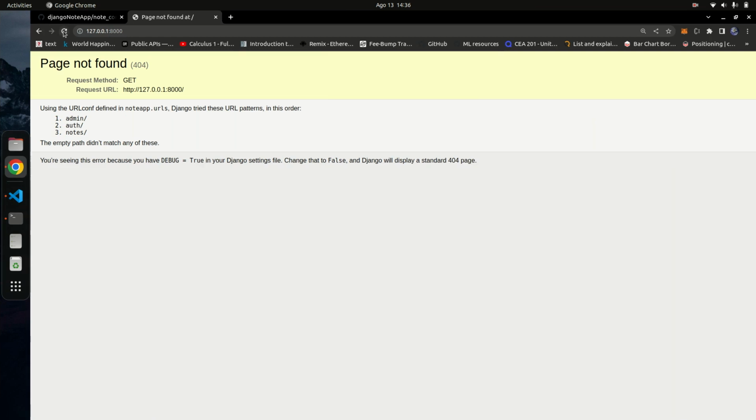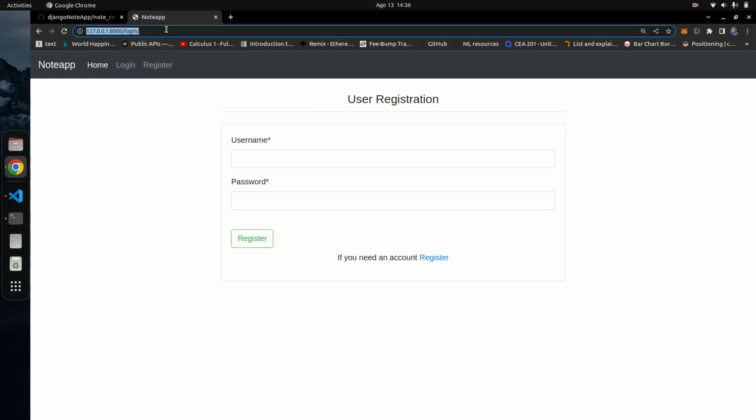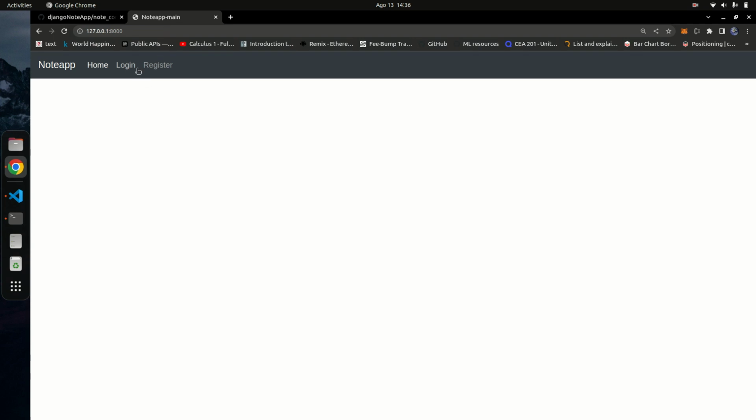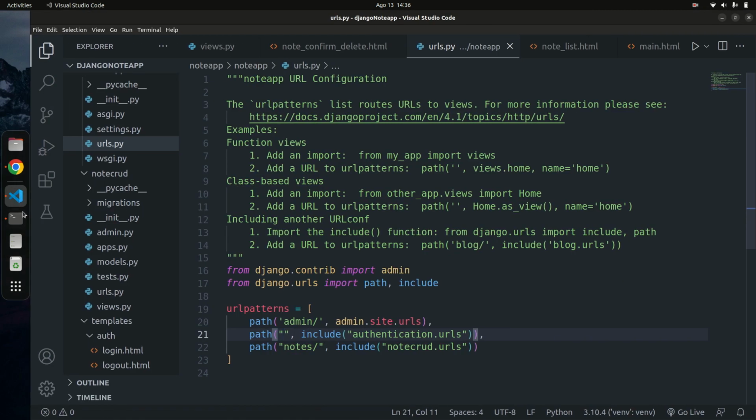So now let me go back here and simply refresh this. Now we can go back to logout, and I can say login again. And now whenever I go back to our app and just delete all of this and go back to our app, you can see it brings you back to registration or login. So by default you can go to registration.